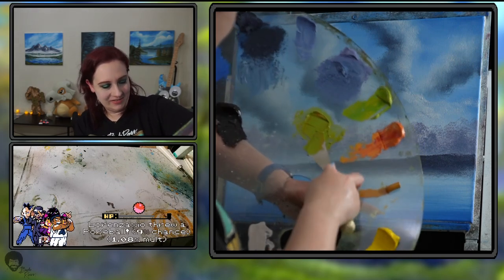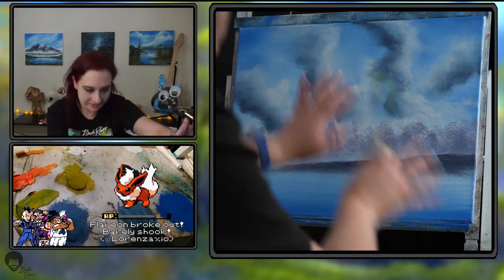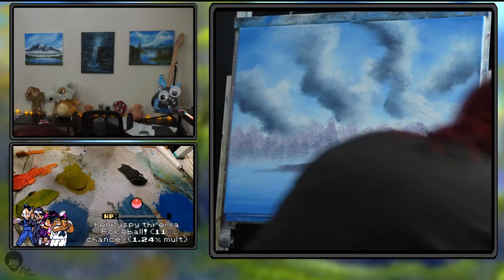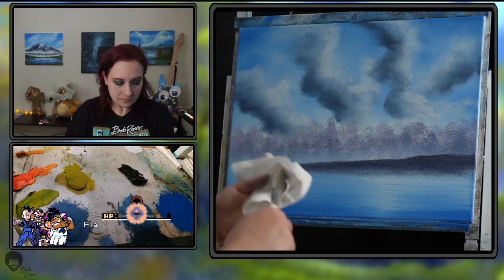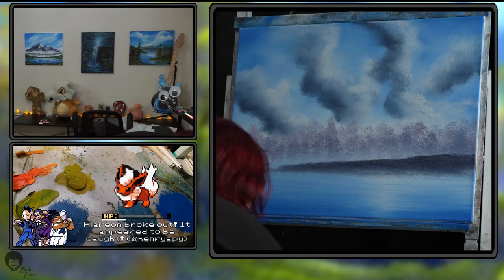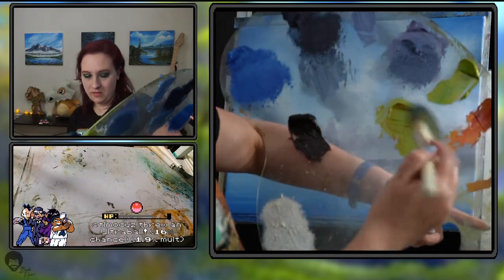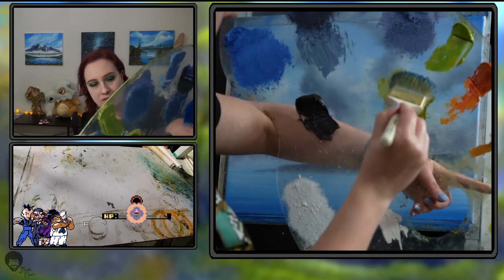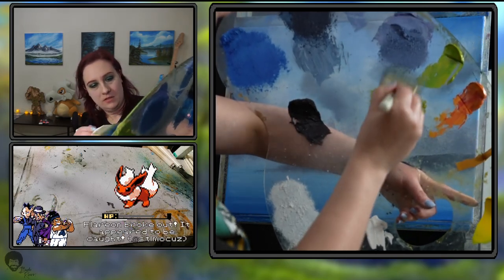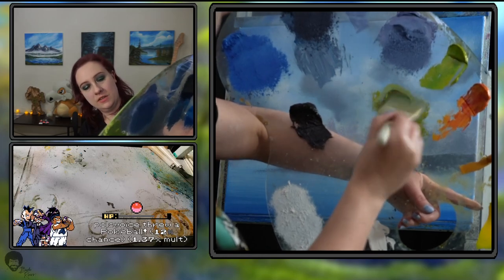There we go. I'm gonna leave it not totally mixed because I wanted the color to kind of vary as we go on there. So for highlighting, I'm just gonna take a 2-inch brush. Same thing, the handle pointing towards the floor and just kind of tapping that color into the edge there.